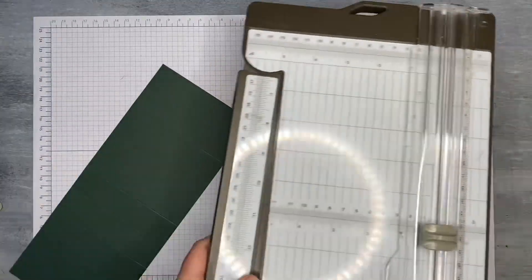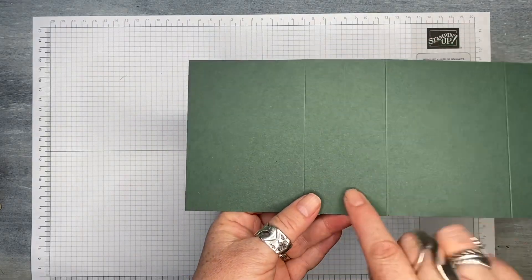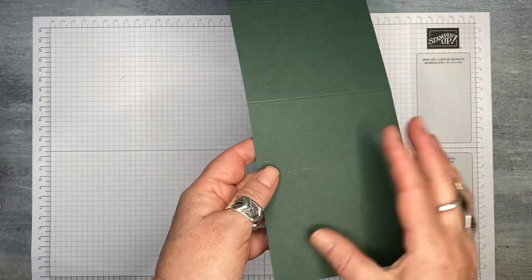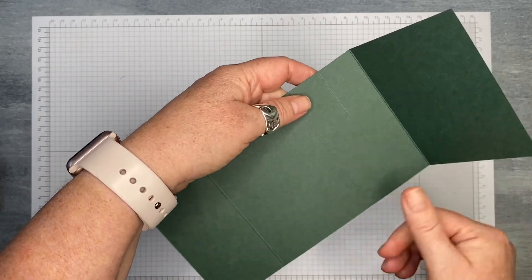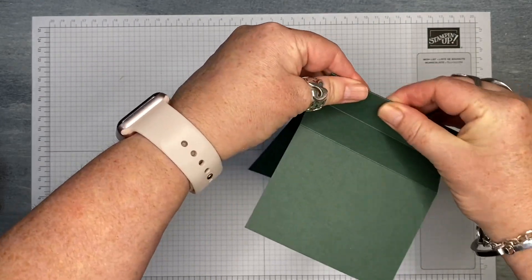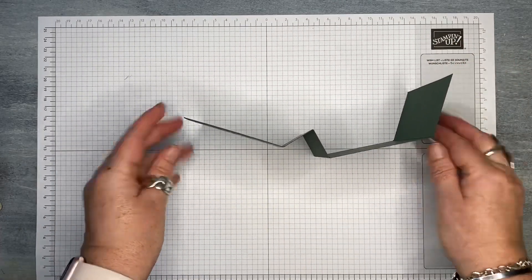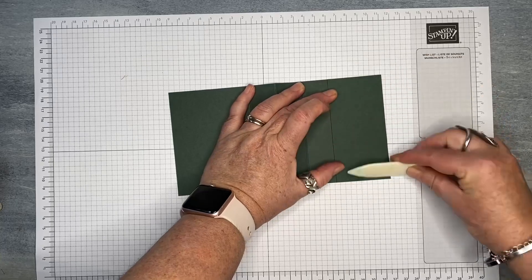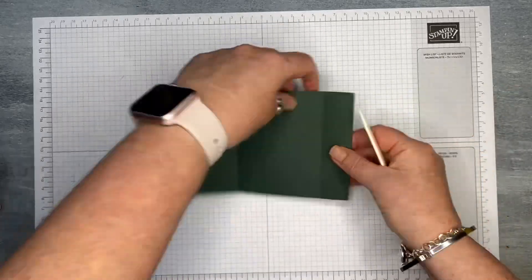So let's just bring this up. This was my three-inch score line; my four-inch goes the other way. The reason for that is the whole mountains-and-valleys concept of where you fold your card stock. You should fold your card stock so that the mountain or the bumpy end is on the inside. The reason I turned it over is because we actually want this one to go the opposite direction, then back to the original direction, and then just this one. So you end up with this odd little shape. I do recommend using your bone folder — just make sure your edges are all squared up. Using your bone folder helps you get a nice crisp line to make all those folds sit nice and flat.